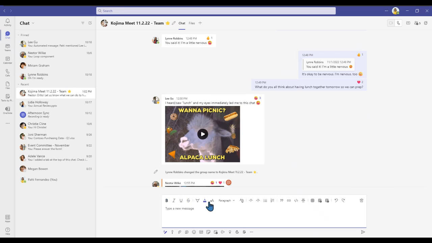And just like our Microsoft Word or even Excel or PowerPoint, you're going to see your rich text formatting options here at the top. Now, we're not going to go into length with all of these functions, but just calling out if you want to change the color of your font, this is the icon for it. If you want to highlight your text, you'll see this pen or highlighter icon. Your indentations will be here as well. And if you are sending a lengthy message, you can add a horizontal rule.